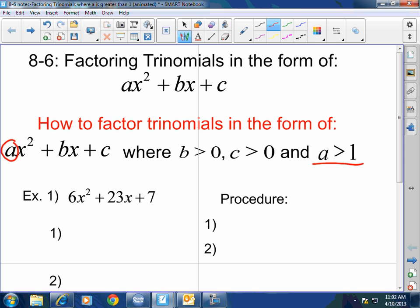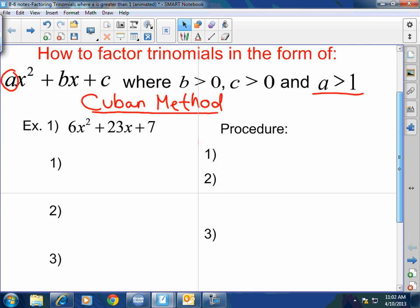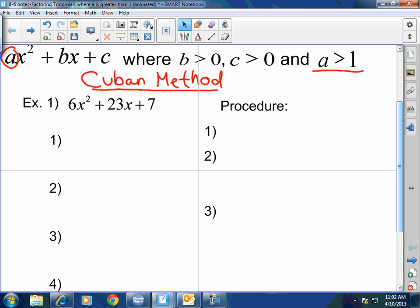The first method we're going to learn, believe it or not, is called the Cuban Method. It is a Cuban method because, literally, that's the way they teach it in Cuba. So, we're going to check this Cuban method out. It's pretty awesome. Very similar to what we did yesterday. Let's do it. We want to factor 6x squared plus 23x plus 7.